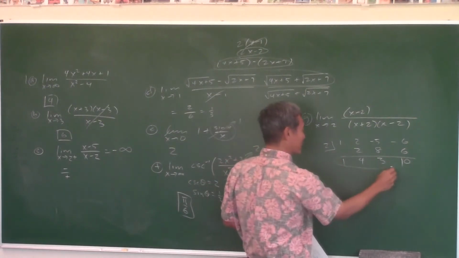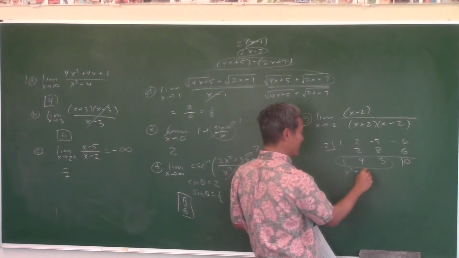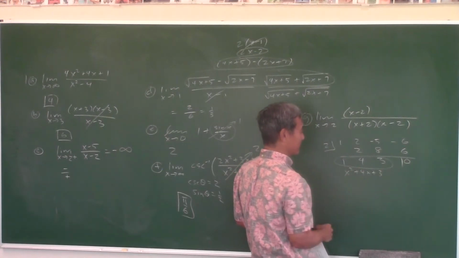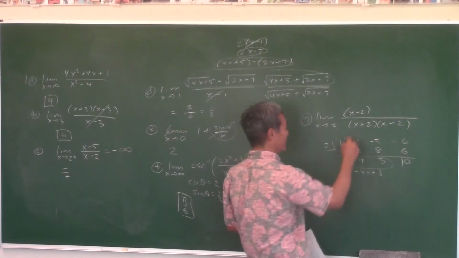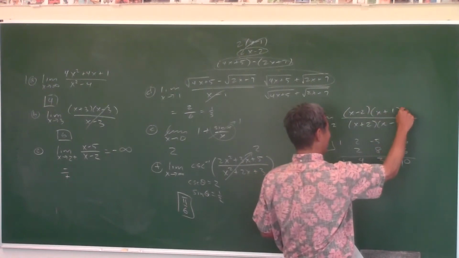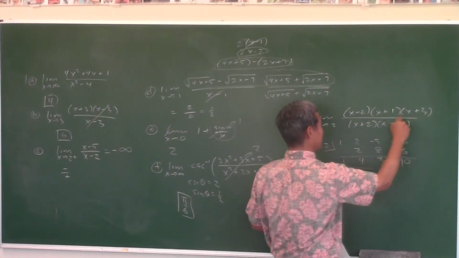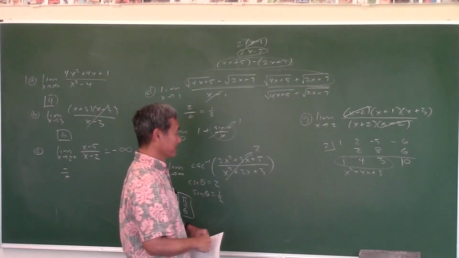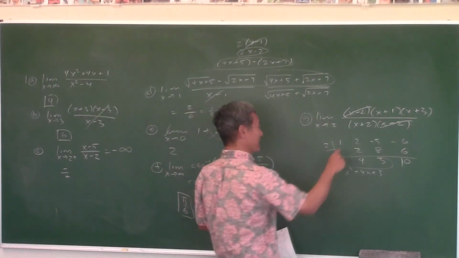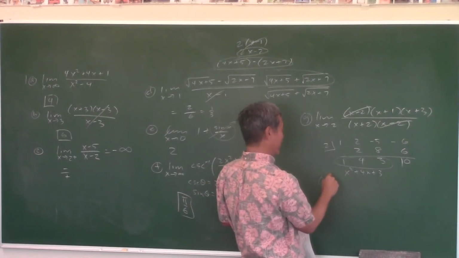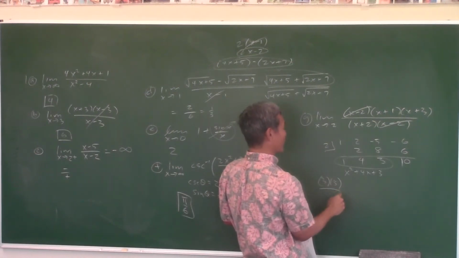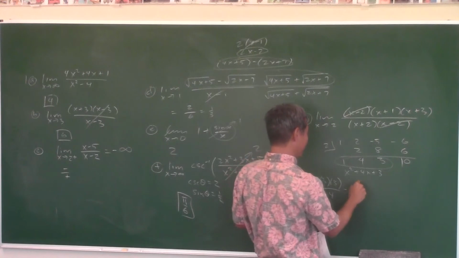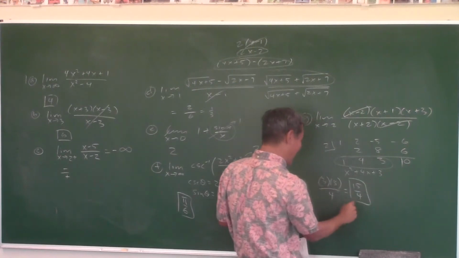And then you got this. Now, do you want to factor that, x squared plus 4x plus 3, or just leave them? Okay, it really doesn't matter. So these cancel out. Now can I plug in 2 and get something? You bet. If I plug in 2, you're going to get 3 times 5 over 4, which is 15/4.